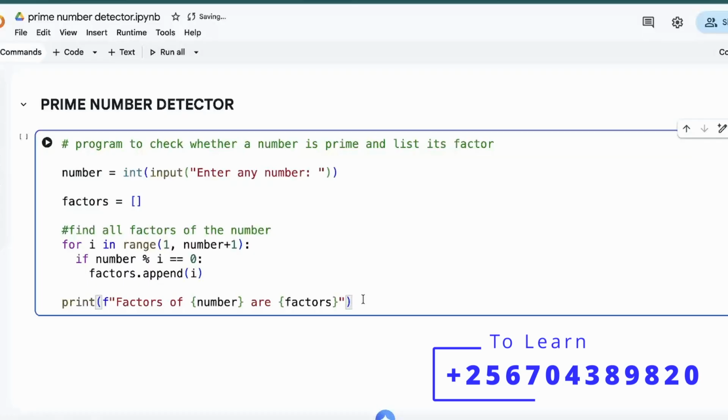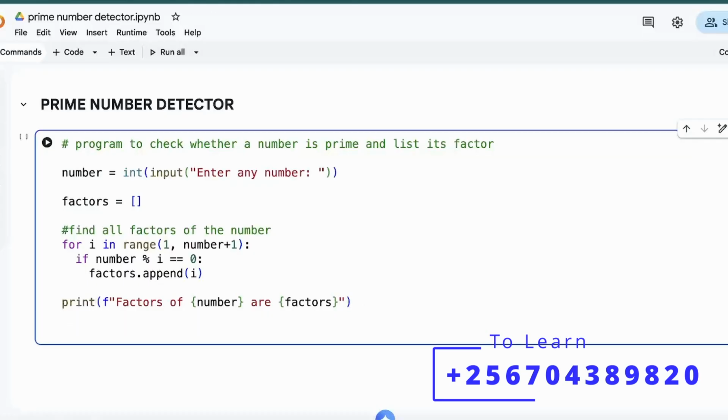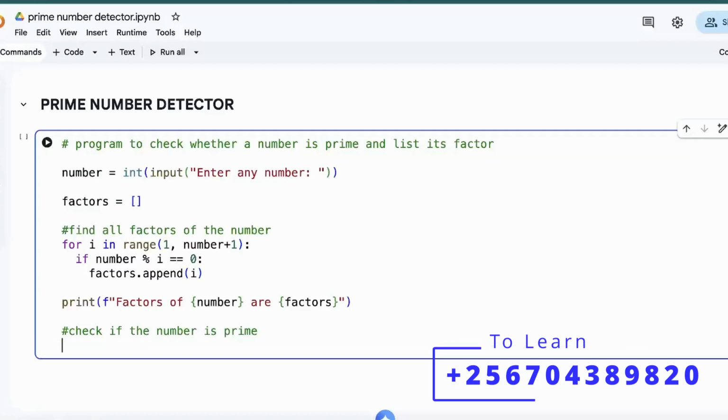After that, we go ahead to check. In code, this one we call commenting; you write what the code is going to do. Check if the number is a prime number. This is how we check whether the number is prime or not.